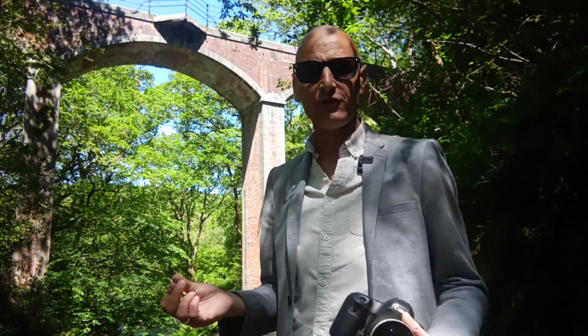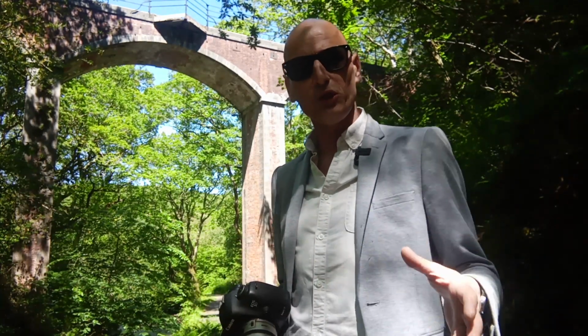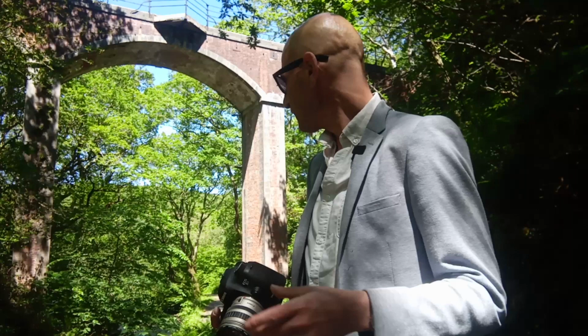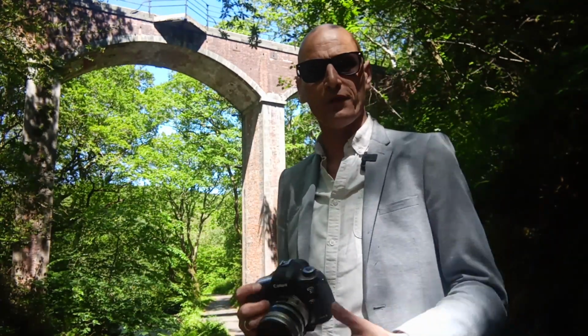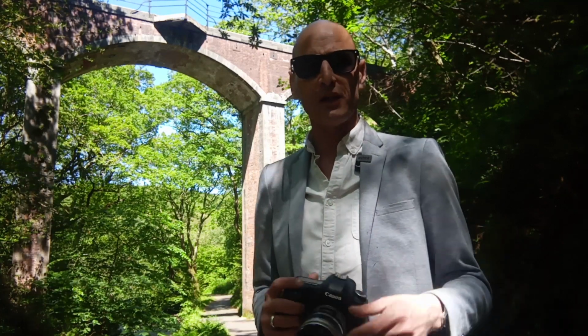The reason I'm shooting in black and white for this particular image is because woodlands in black and white can be very, very distracting and very busy environments. But with the bridge being there, it creates some structure. It creates a focal point for you to be looking at, rather than a busy environment and a bunch of trees and twigs and foliage. So if you are going to be shooting in woodlands, try and think about structures around you, whether that's a bridge or a bench or a fence or anything that can tell a story about your photography.